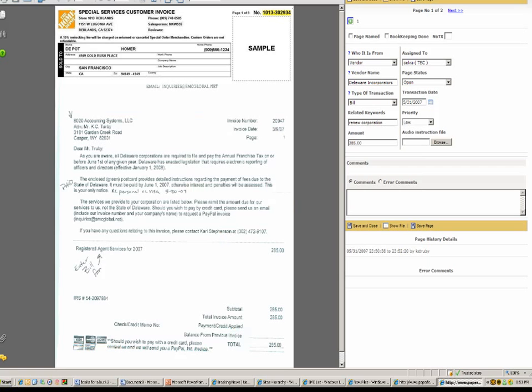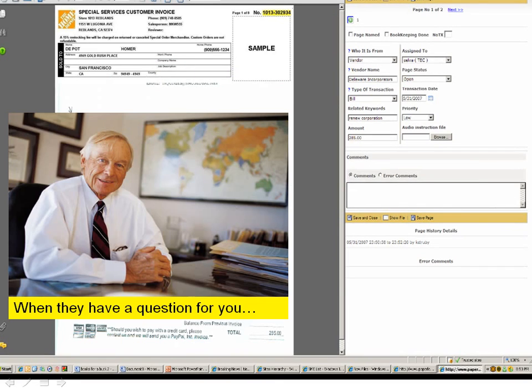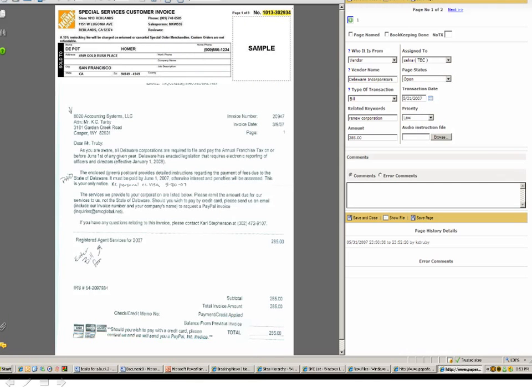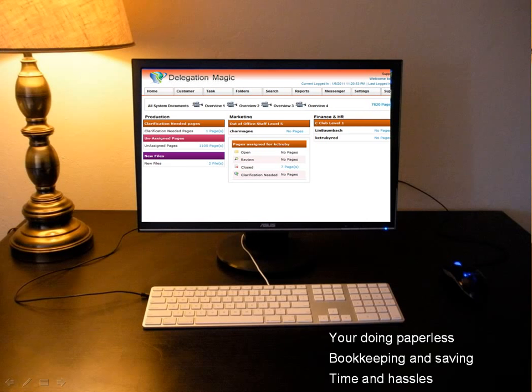If you need to talk to your accountant, we'll end the days of phone tag. All you're going to do is go to your document in question and simply make notes about what your question is — it goes right into the accountant's queue. When he comes in in the morning he does the same thing: rather than play phone tag, he simply types in his question and sets the page status to 'clarification needed.' That sends you an email, and even at two o'clock in the morning you simply click on the link and your document opens back up where you can answer the accountant, and the document goes right back into the work queue.